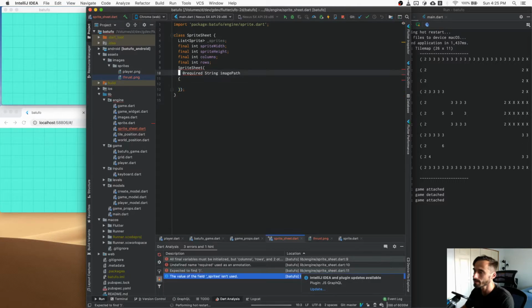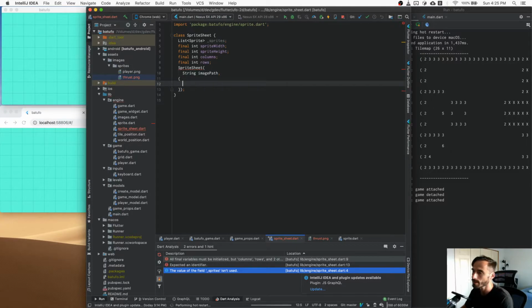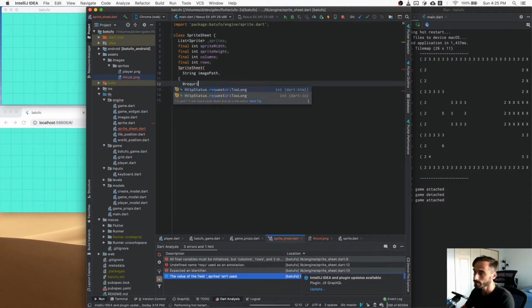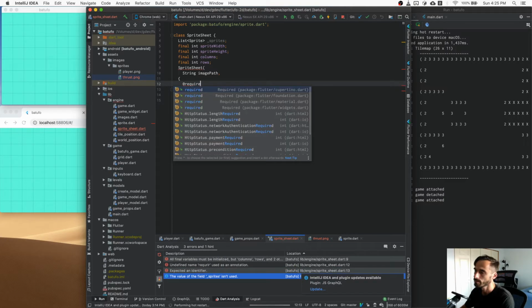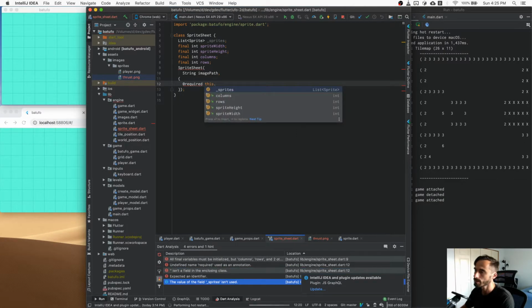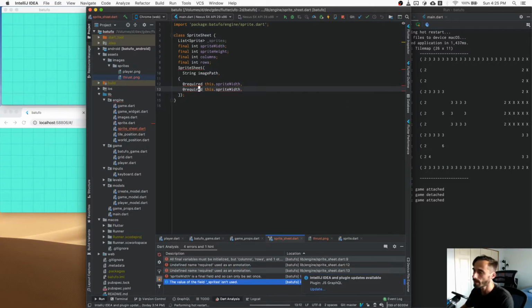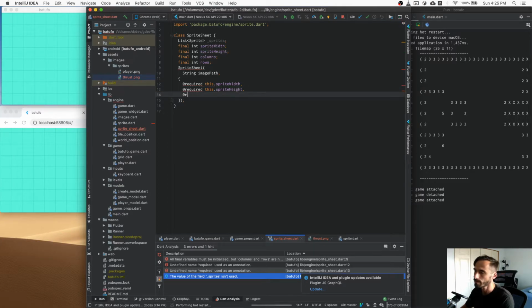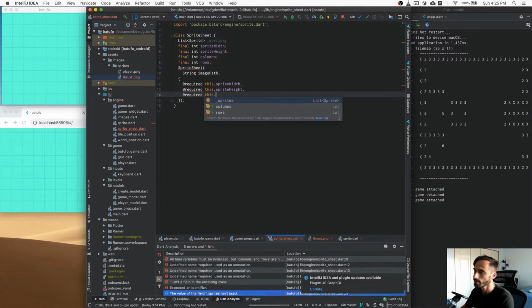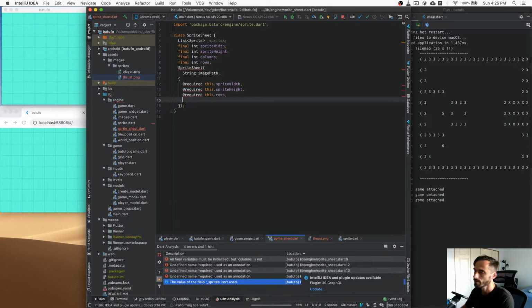This is something that is the first thing that you want to pass in anyway. So this is the image path, and then we name the other things. So we say @required this.spriteWidth, spriteHeight, and then required this.rows, and then columns as well.